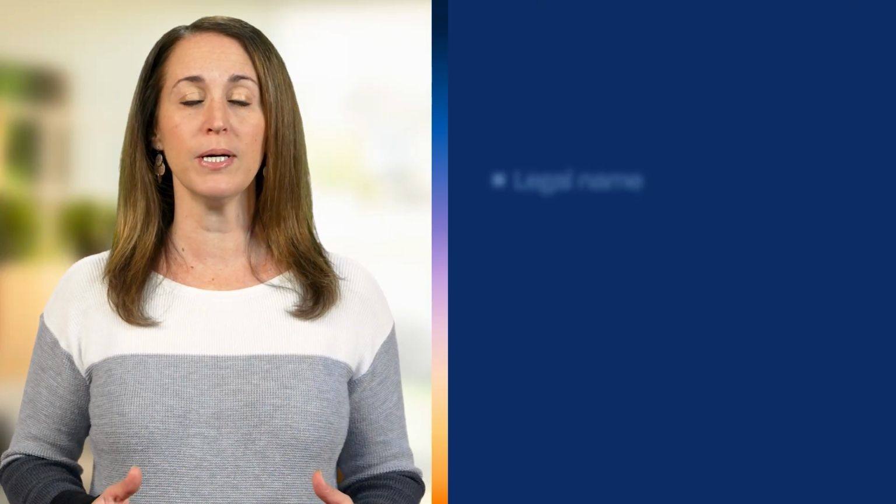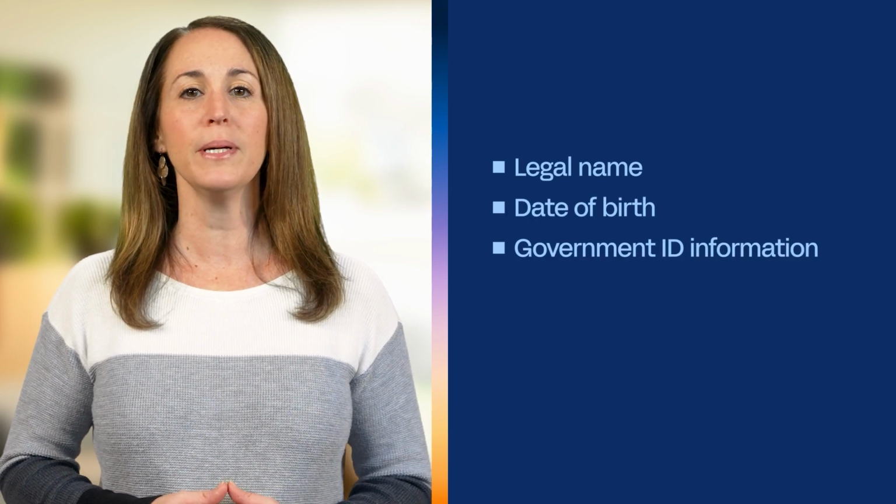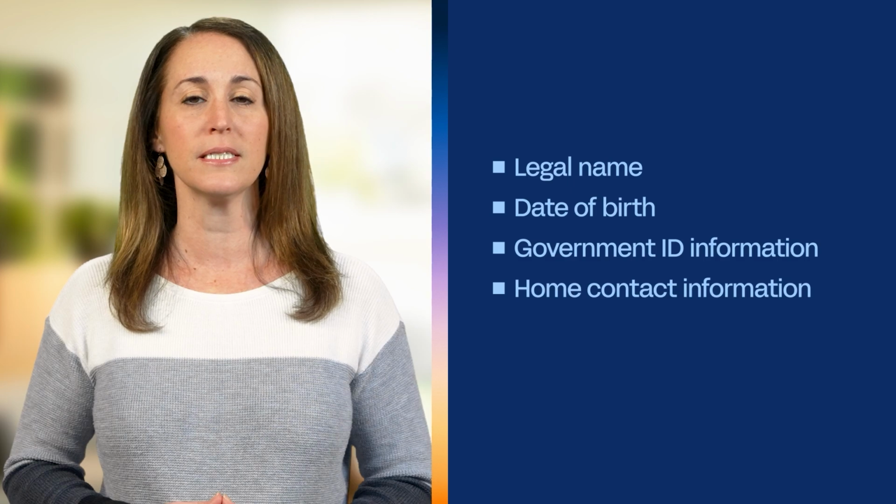The student has requested that we update their legal name, date of birth, government ID, and home contact information. We can update this by going to the information's associated task or by going to the student's profile. In Workday Student, we frequently interact with student information via the student profile, so we'll update this via the student's profile. First, let's explore how to update the student's legal name.